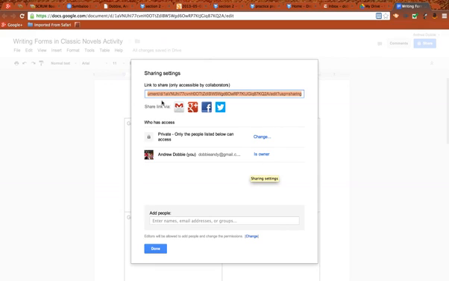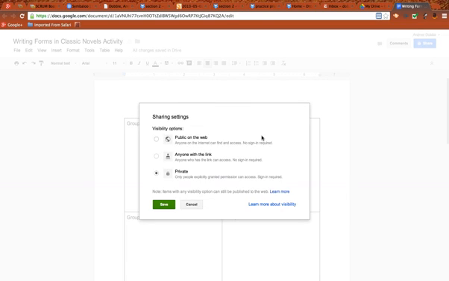So what's highlighted on the top is basically the URL link directly to the page. We could share that link using a variety of different preset tools like Twitter, Facebook, Google+, and Gmail. So we could Gmail it to ourselves so we have access and we remember what the link was. But it's not really necessary. Or we could say, okay, who has access? Right now it says private, just like we talked about. And I have access because I'm the creator, I'm the owner. Now if we click on change, this allows us to change who has access and what those people can do.